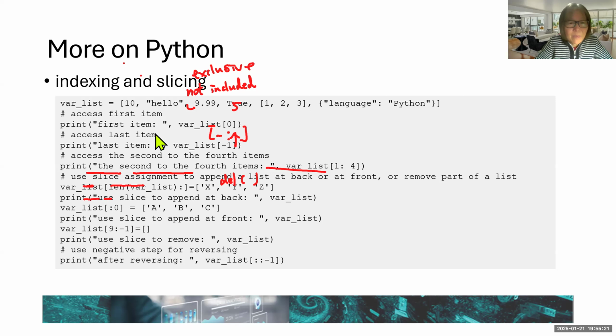So that's a nice way. Here it also shows you can use a negative step to do reversing. If you want to reverse the whole list, you don't specify the start and end, just provide negative one as the step. Then the result is going to be reversed.